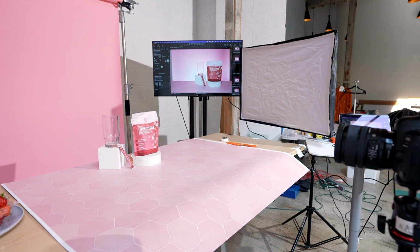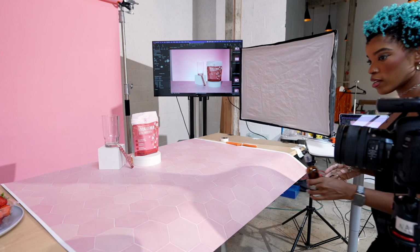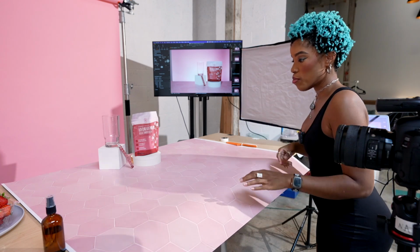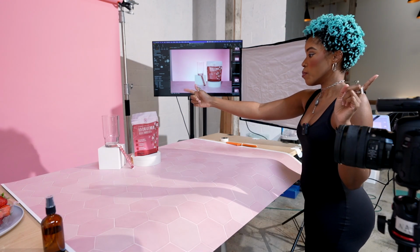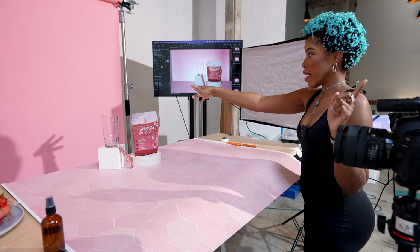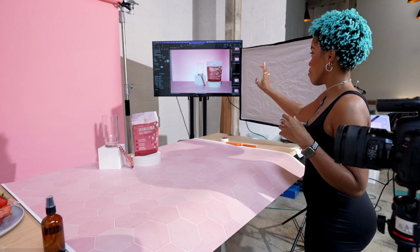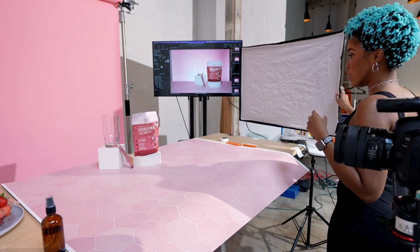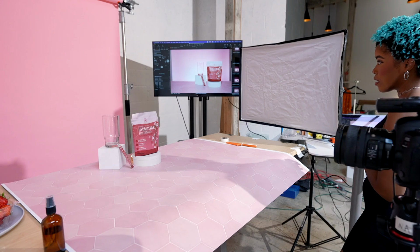Okay, and let's turn the trigger for our lights back on. So now we're at a 3-light setup. We have the one behind the camera. We have the one right underneath the table, hitting that backdrop for a nice backlit shot. And then we have this softbox right here just to bring in more light. So let's do a test shot on that. Okay, that brought in a lot more light.